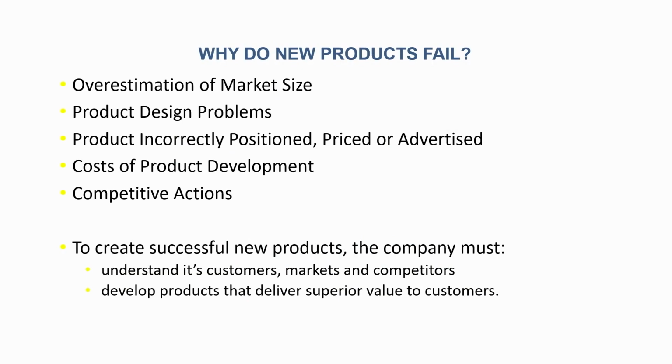Sometimes, as often said by very successful people, it is better to reflect on failures than to spend a lot of time pondering success, because that is where you learn the most. So it is good to know beforehand why products fail, so we can try to avoid the mistakes which several other successful and unsuccessful products have made in the market. The first reason for failure in the market is overestimating the market size. This is a very common failure point.